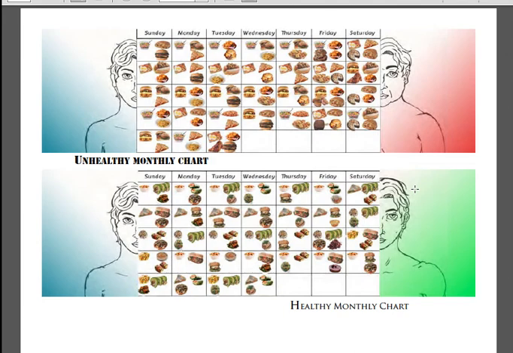Now remove those words and just look at those. I have colors here. Colors start out the same on the left, and the characters are the same on the left. On the right, the colors are different, but the pictures are different. It looks to me like the green half of the guy at the bottom looks like he's got a little bit more meat on him. But the one at the top, the red guy, is definitely more hefty.